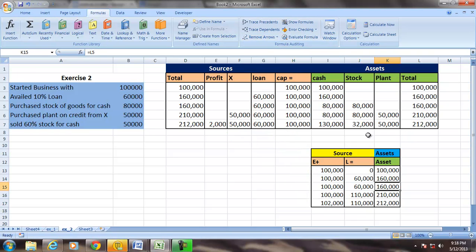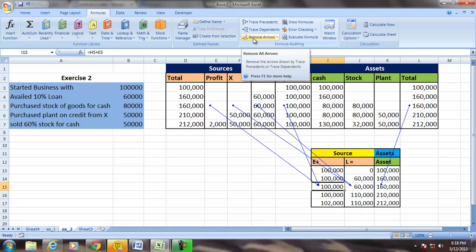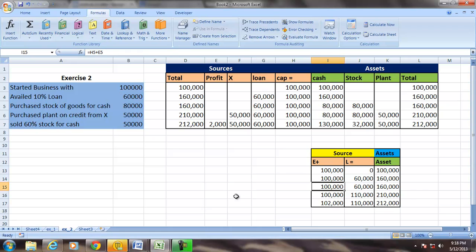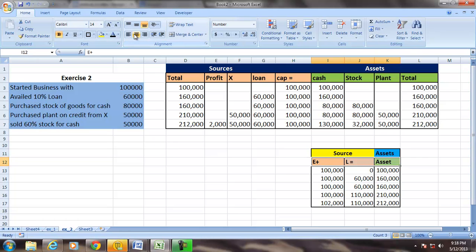If we take the third transaction, the asset is 160,000, liabilities are X and loan is 60,000, and equity is the capital plus profit. There is no capital, there is no profit, equity is only capital. So at any point of time, given the set of transactions, it is possible to prepare the accounting equation either showing each and every financial item or showing a summary of the accounting equation in the form of equity plus liability is equal to assets.